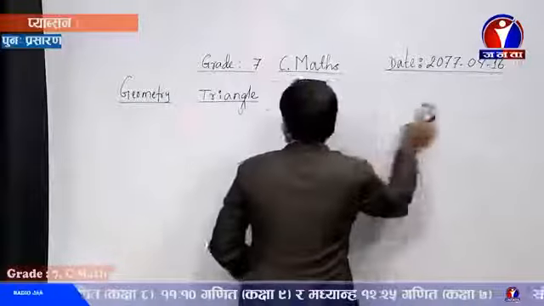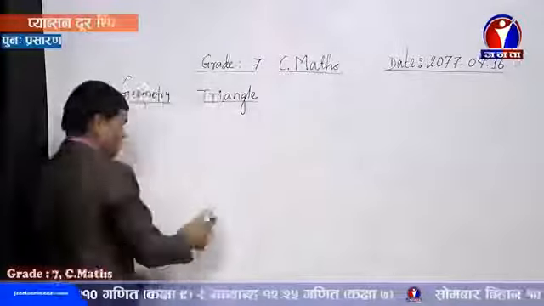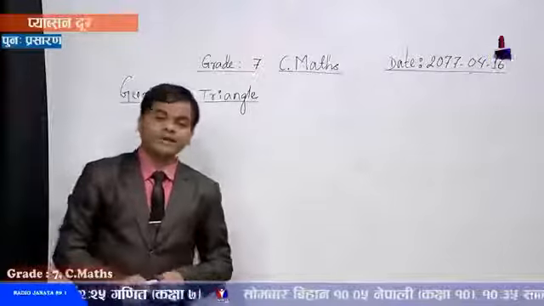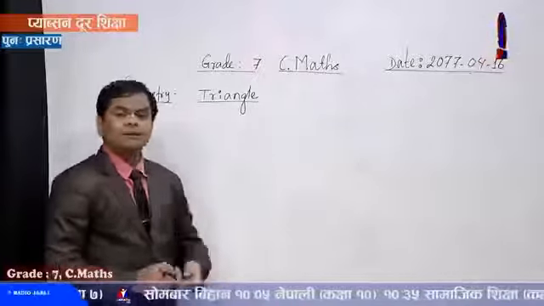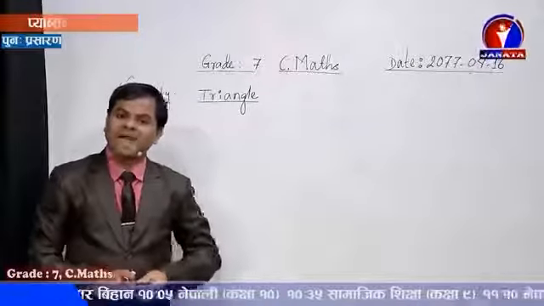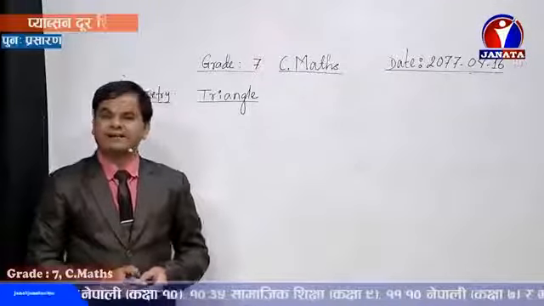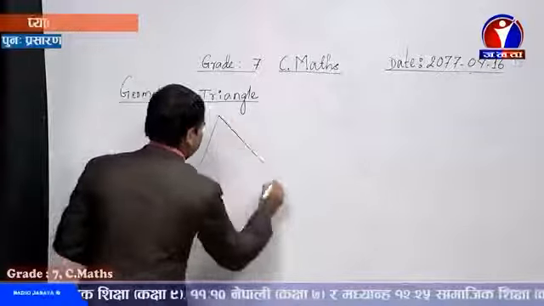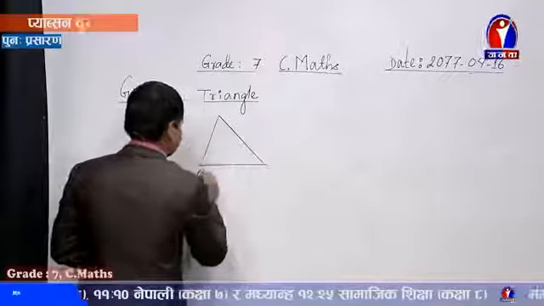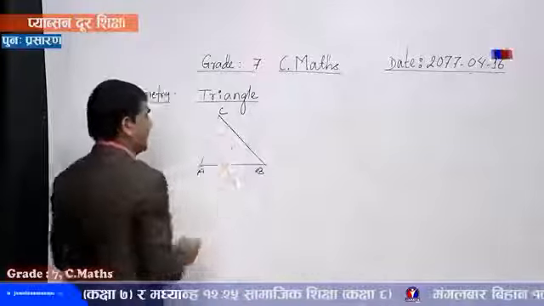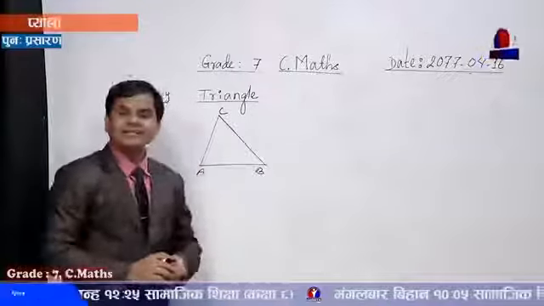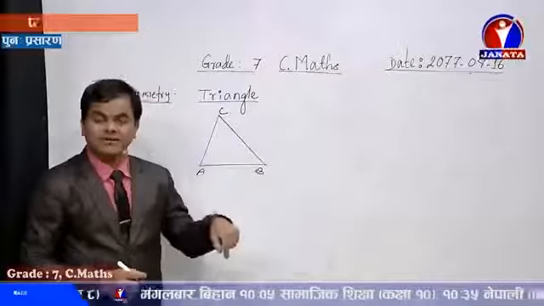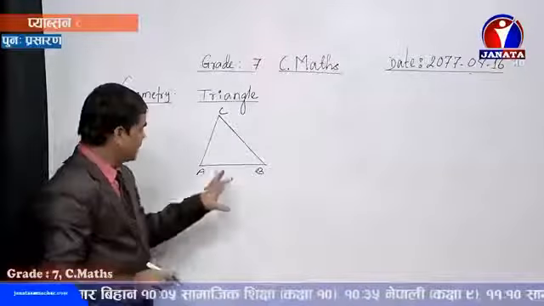Now let's focus on some of the questions. What kind of question will be given? Almost all the questions regarding this chapter will be based on finding the angles as well as finding the sides. For example, I'm going to take one example. Say this is triangle ABC. Now can you tell me, dear student, what kind of triangle is this? Whether it is an isosceles triangle, right angle triangle, equilateral triangle, or scalene triangle? Can you tell me, looking at this figure?